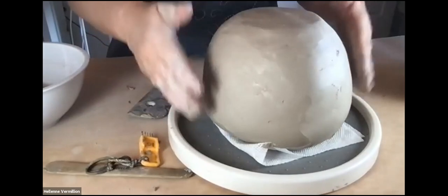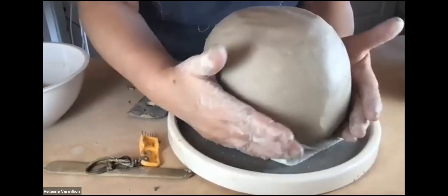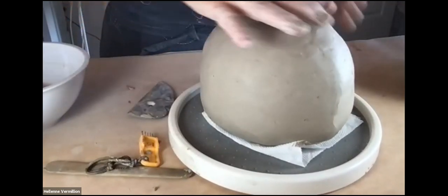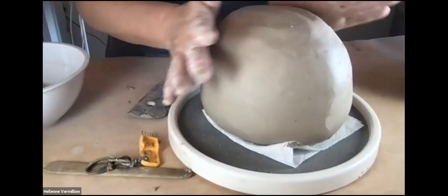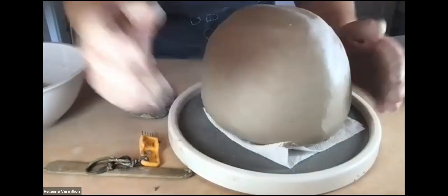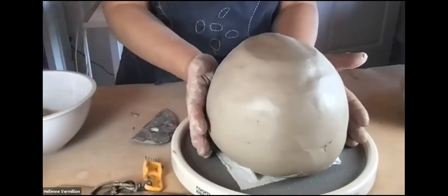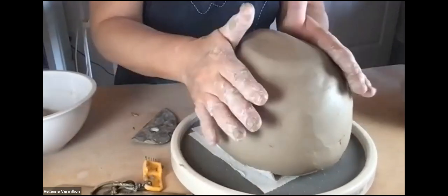The weight of the clay is flattening out the bottom of my piece, so as it slowly dries, I'll have to keep shaping the bottom. I'm not putting a cylinder foot on this yet, because the bottom's going to sag on me. Until it becomes almost leather hard, I can't really put a foot on this. Right now I'm trying to shape it into kind of a bird, I guess. I don't really know what a bird shape is like, but it's okay if it's abstract.